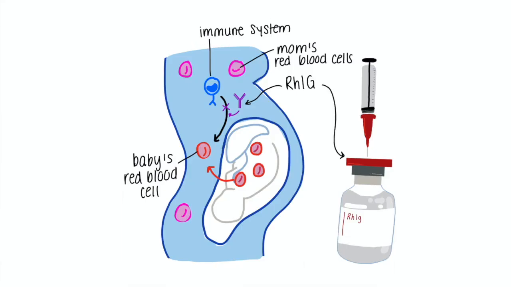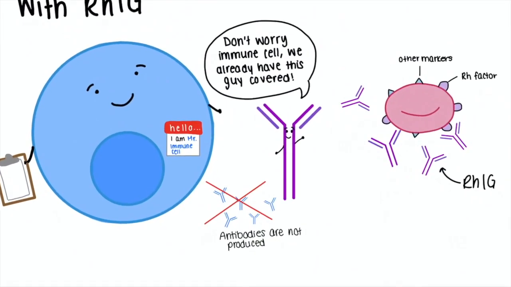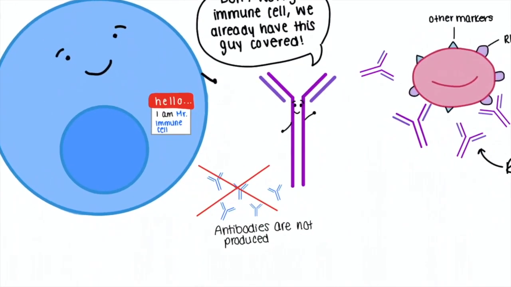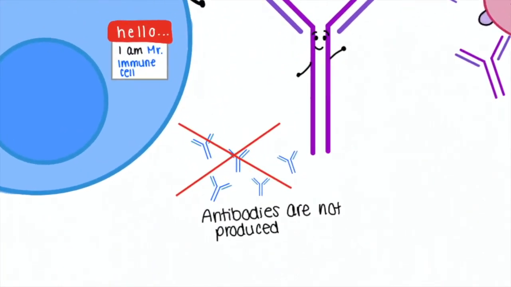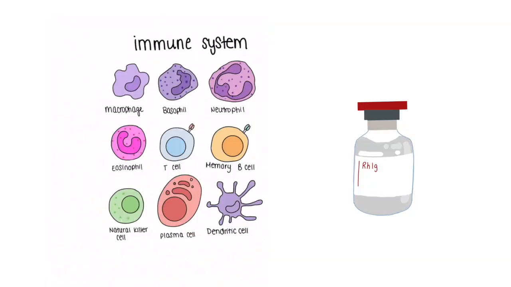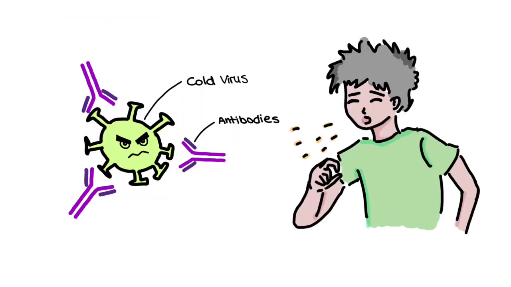It does this by marking your baby's red blood cells for clearance before your body can. The cells are subsequently removed by the body's natural immune response without the need to form antibodies. This blocks the sensitization process. Although RHIG acts on your immune system, this doesn't decrease your ability to fight illness.